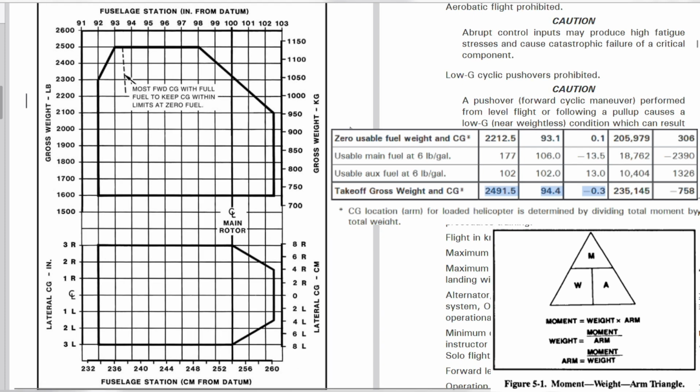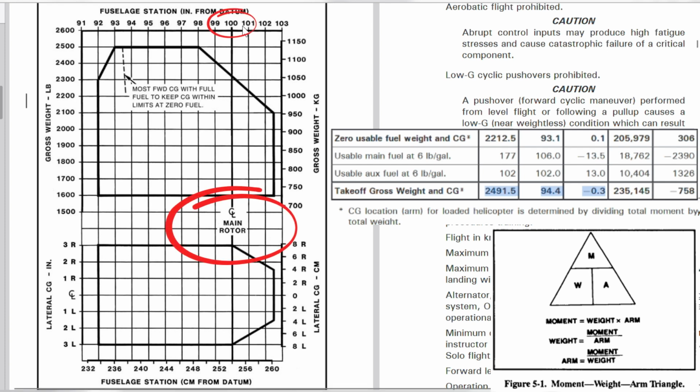What you'll notice is there's a whole bunch of stations at the top. These are fuselage stations, giving us specific inch values along the length of the helicopter's body. We have from 91 to 103, and our basic longitudinal limits are from 92 at the back up to 102.5 at the front. So we have about 10 inches of movement across the length of the longitudinal axis.